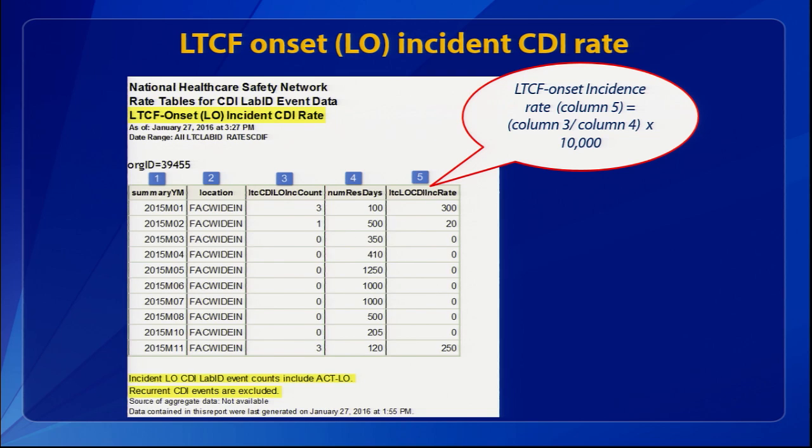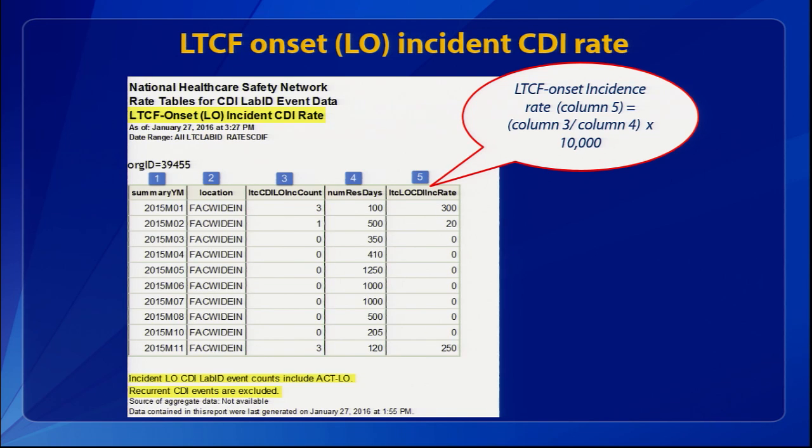Again, I'd like to direct your attention to the legend on the bottom, and it tells us that this table includes the incident rates for the data, and this calculation includes events that are associated with a recent acute transfer. This is what Angela mentioned we called ACLO, the Acute Transfer Long-Term Care Facility Incident events. And we also see on the second line that the recurrent cases are excluded from these calculations. So we're only looking at new events for that month, not recurrent events.